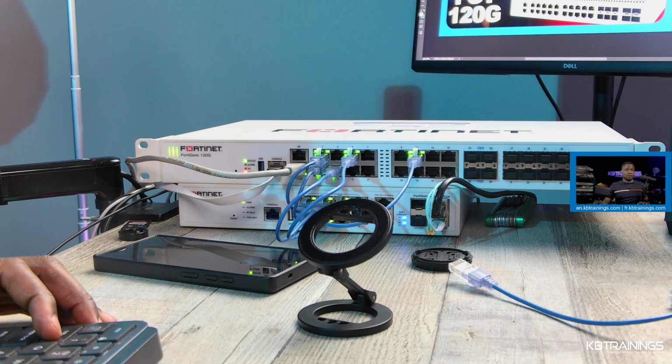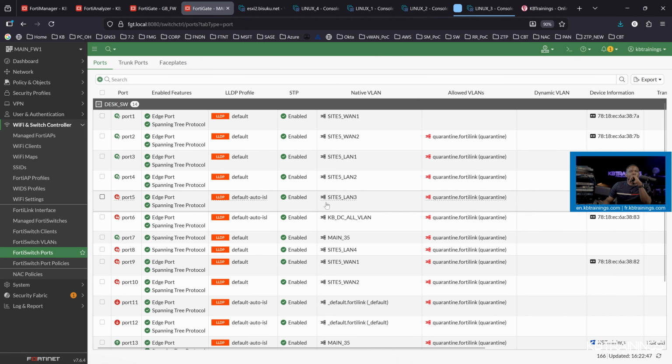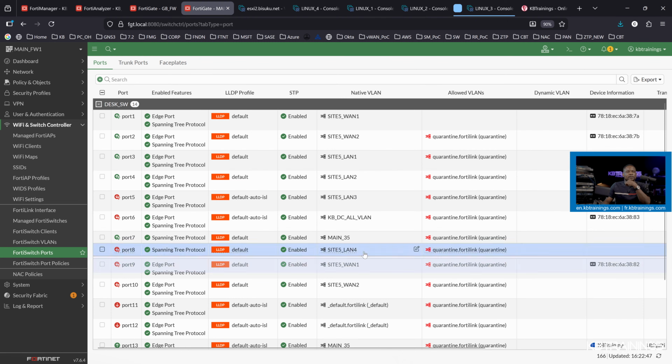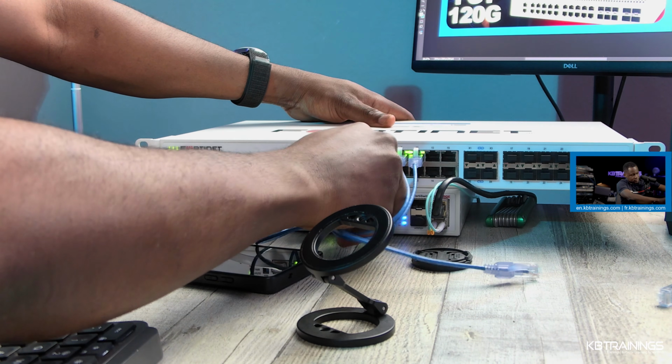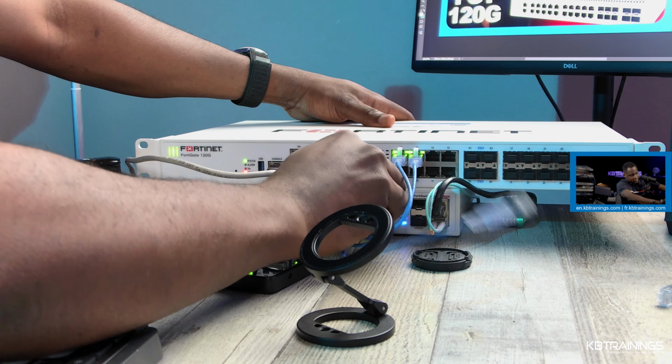Okay. Just need to change here. So site 5 LAN 4 will be the port 8. Port 8 on my switch is right there. So the port 8 will go on port 9. And the port 7 will go on port 10.